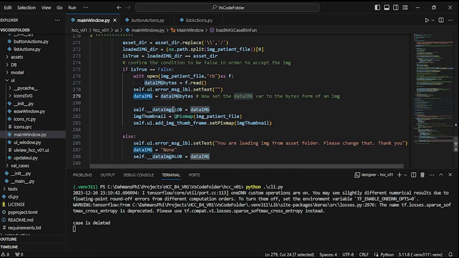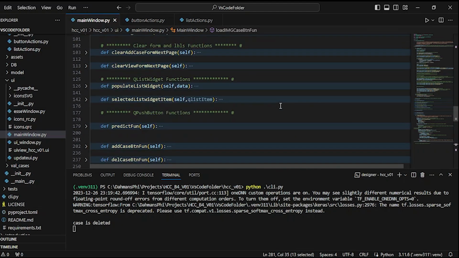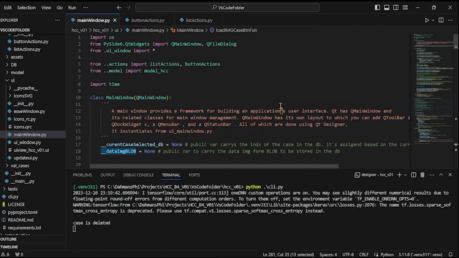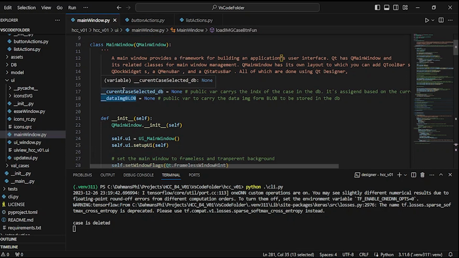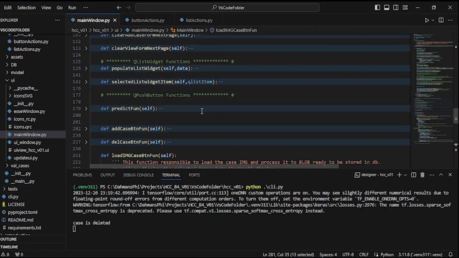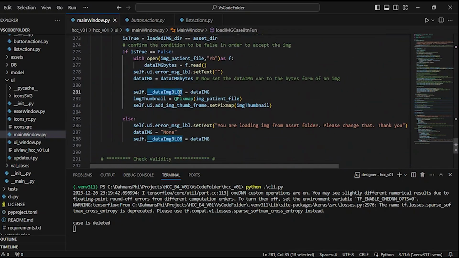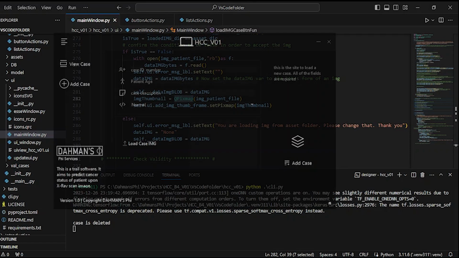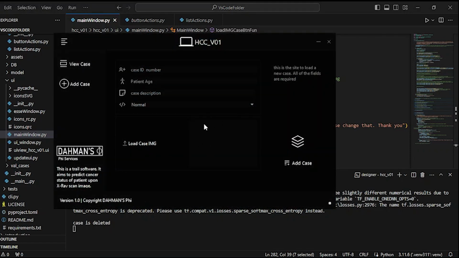Here we go. After I finish, I would create another variable here called data image blob. And this data image blob, if you get back to our main global variable, the value of this image will be stored in there, data image blob. Maybe we will use it sometime later in the application, but for now just set it down there. But the important thing is that I create a pixmap and I grab this as a thumbnail. So if you get back, when I click here, the image will be loaded here. This is very important to observe.